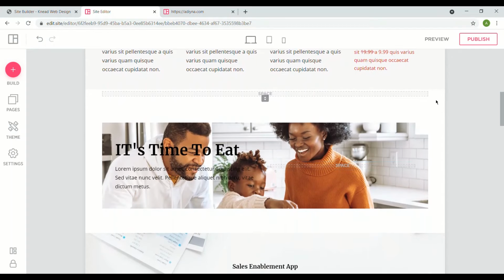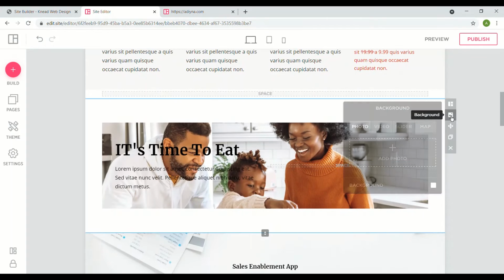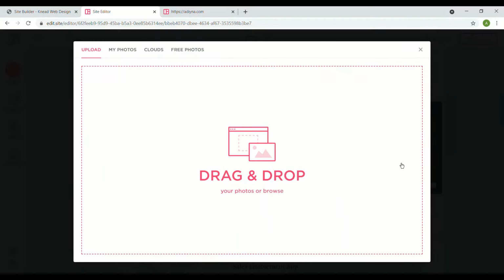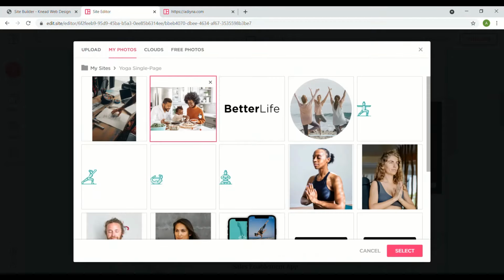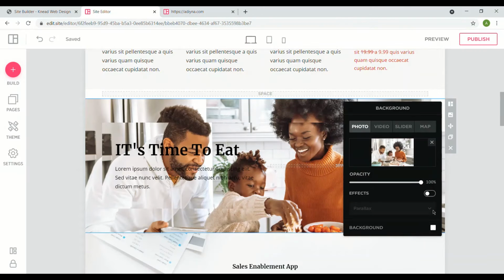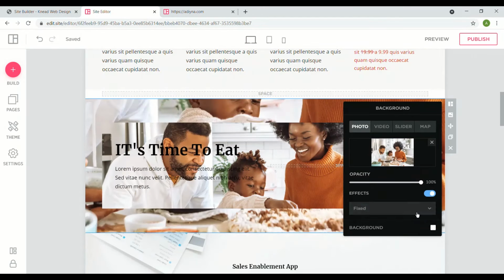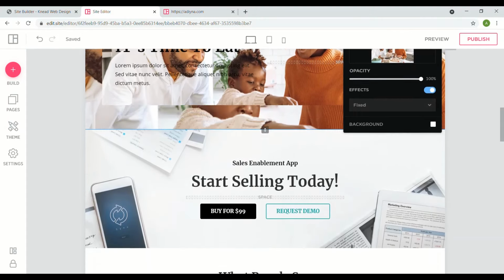And so we could do the same here, and we could say background, we could say add a background. Yep, not there. Let's go to my photos and same background here. And then we want to turn those effects back on, and we want to fix it again. So same there.